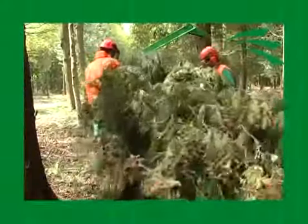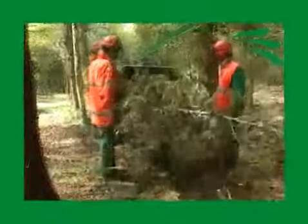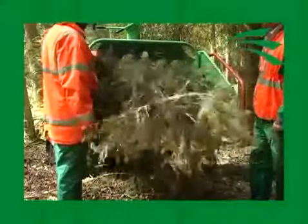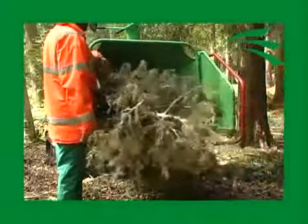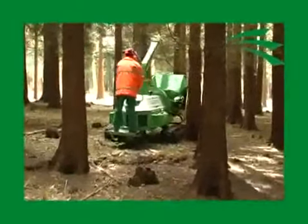It can safely traverse a 35 degree slope, getting the chipper to the worksite rather than the worksite to the machine. It's fitted with the standard GreenMech features, including the no-stress device, bottom and side combined control and safety bar system, and our unique display technology.